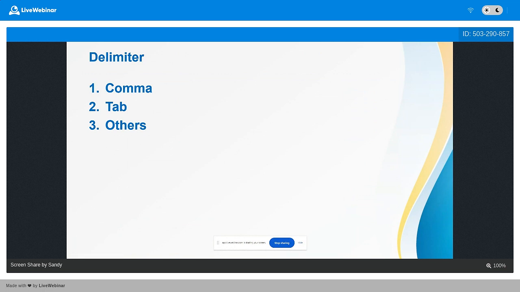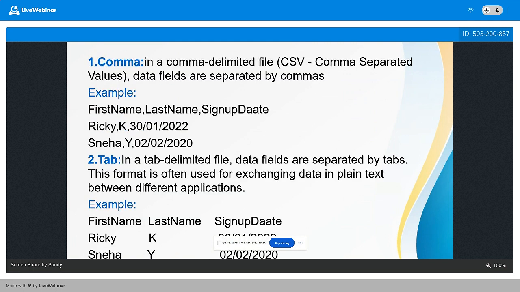How to import the data. Previously we saw how to import the CSV data. Here we will see the CSV, tab and others. I'm going to remind you of the previous things about the delimiter. Before that, we have the comma. In a comma delimited file, the values are comma separated. You can see that one already we discussed. Again, I have added it for reference because we are going for the practical part. The CSV format is the comma part.